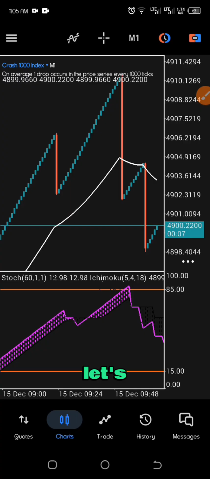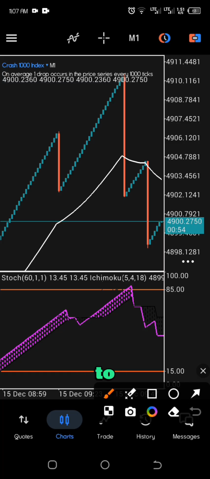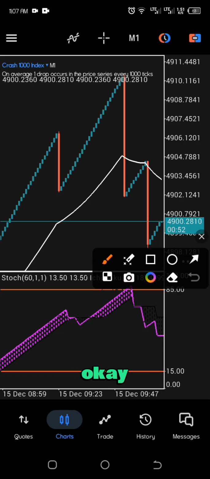Now let's dive into the video. Okay, so firstly we are going to be talking about how the strategy works. Okay, I mean the settings for the strategy, and then we talk about how it works. Now the first thing we are going to be doing is to set the indicator up. Okay, so we only need three indicators, one in our main chart and two in our indicator window one.